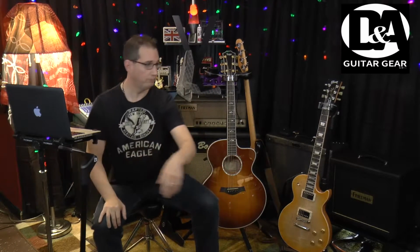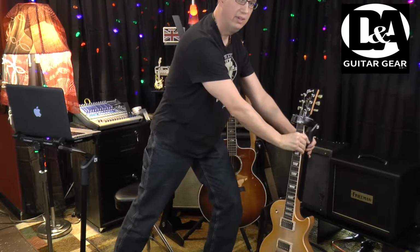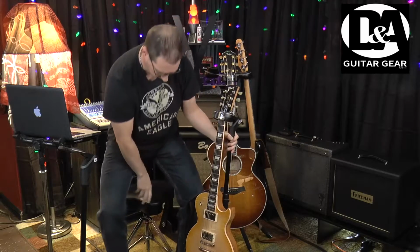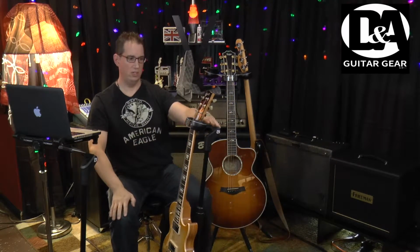Okay, and we're also going to talk about the tilt. So we also have on these guitar stands, let me move this one out of the way. Let me get this one here, which is the active stand. I'm going to put this out here and I'm going to bring this back. Okay, so as you can see here, this is the Starfish Active.